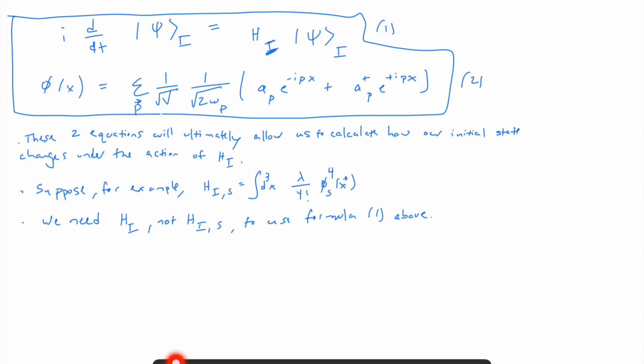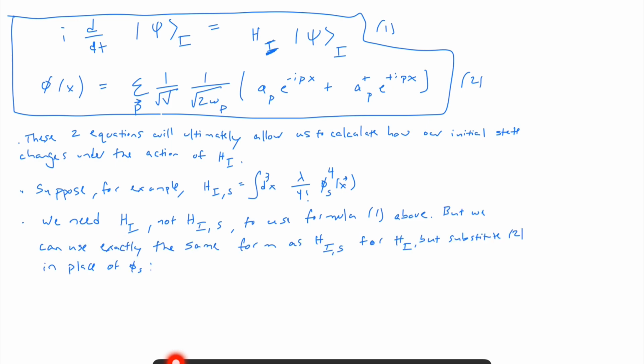Now, one thing I'll just show, it doesn't always mention this in books that clearly, but it's worth knowing, is that technically we really need not H sub I,s for this formula, which is going to be our Schrödinger equation that we're going to use. We need H sub I, not H sub I comma S. We don't want the Schrödinger picture, we want the interaction picture of H sub I. But it turns out you don't really have to worry too much if you forgot about this, because you pretty much get a very similar thing.